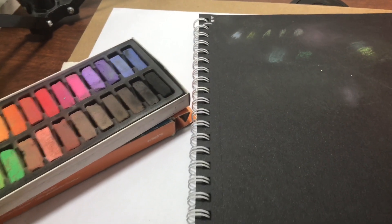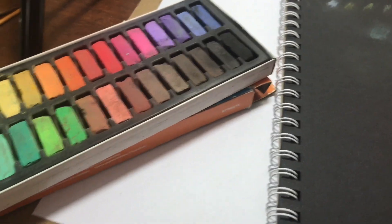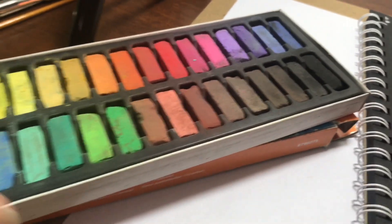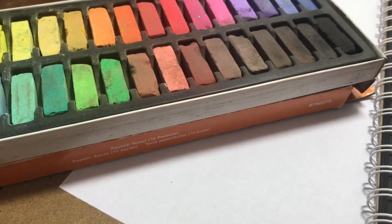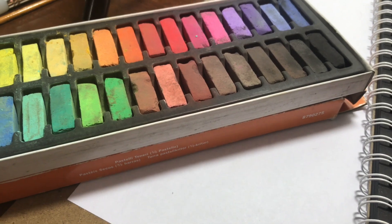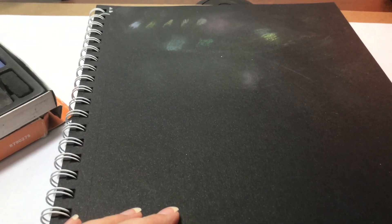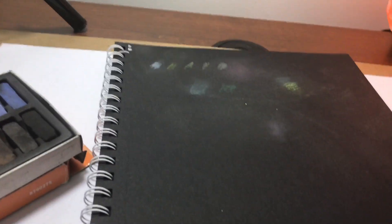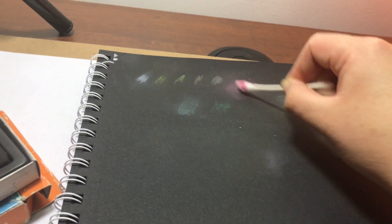It is the 14th of January. I've been trying to do something different tonight rather than working on digital art — I've been trying out some soft pastels that I have. These have to be at least 15 years old and they're more like chalk pastels now. A lot of them are chipped and broken; I had them just shortly after high school, which was quite a long time ago. I got some black Canson paper and I'm trying to figure out how pastels work. I'm even to the point of using a Q-tip, and nothing actually sticks to the paper.